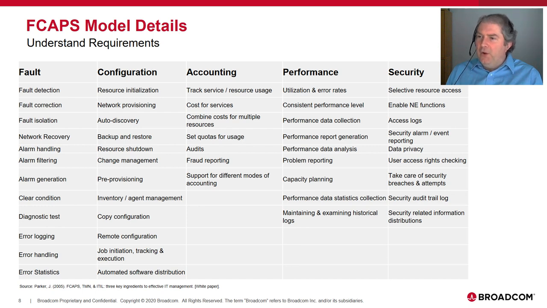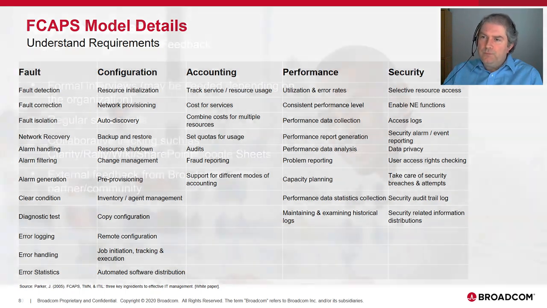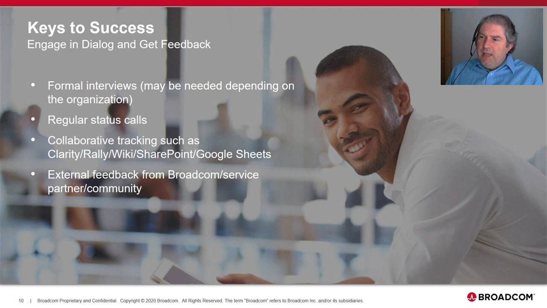So these are some of the key features that you'll want to look at, to get an idea of where solutions fit when you're evaluating them. In successful deployments, I've seen some of the keys to success here. So again, really getting that feedback. Depending on how solid your organization is, you might have to conduct formal interviews to document the requirements from the various stakeholders. You'll want to have regular status calls, right? You'll have different users, different stakeholders. Unless you keep them engaged and current on the status, they'll start pulling away from it.